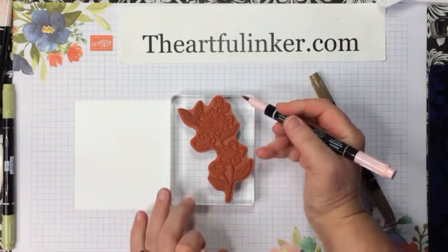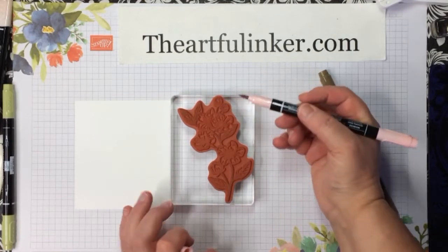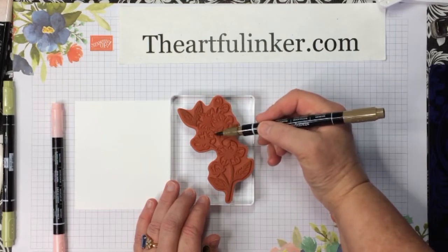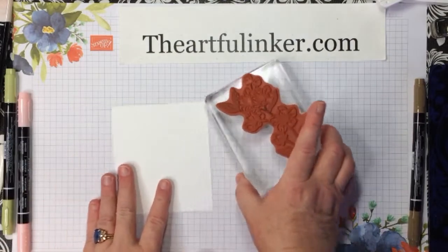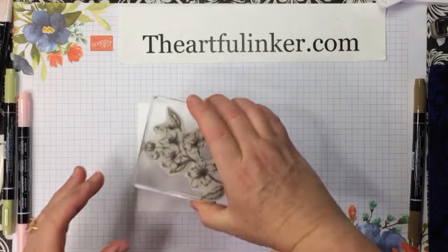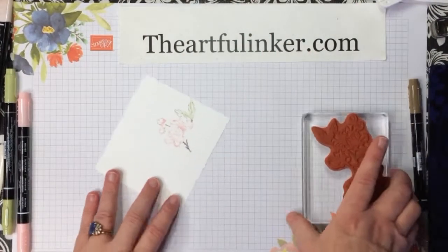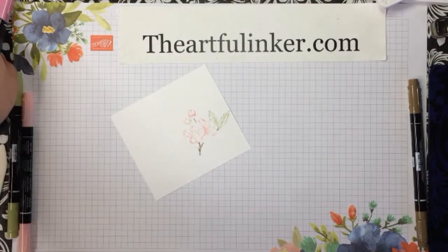Forgot these little blossoms up here at the top. They're also Blushing Bride. And then a little Soft Suede for the stem bits down through here. And then we're going to pick that up. I'm going to pull it to me off camera and huff on it really good, and then stamp. As I said, I didn't color the whole thing because I think you'll get the idea. So then you get this image with all of these stamped bits.